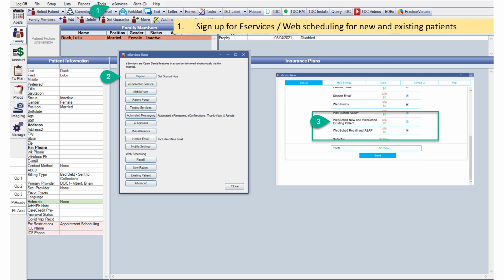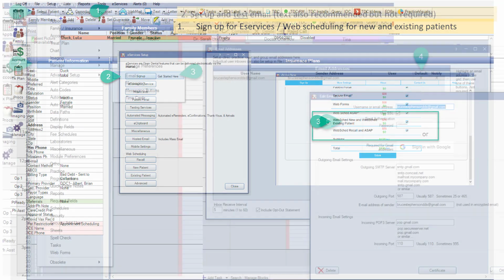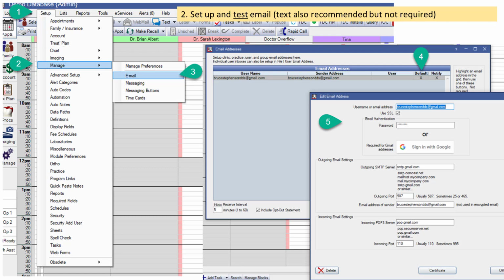And my suggestion is you sign up for the bundle, because we're also going to need, or at least it's very useful to have, the texting. A nice feature is if you decide you don't like it and want to unsign up, that's pretty easy to do also. If you're not already using the email feature in Open Dental, you need to sign up for that in order for this to work properly. Now, there's no charge for this. This is not officially part of the EServices. However, it's really useful to also have the texting, which is pretty cheap, and again, part of the EServices bundle. You may have to have Open Dental help you get the email to work correctly if you're not already using it.